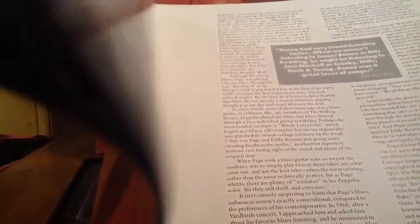Why, it's the Zeppelin. Named by Keith Moon, who, when he heard that this band was being formed, said they're going to go over like a Led Zeppelin, L-E-A-D Zeppelin, as in they're going to crash. But that didn't happen until John Bonham died. Just about every Led Zeppelin song you could want is on here, and I'm not joking about that. There's very few that aren't on here.